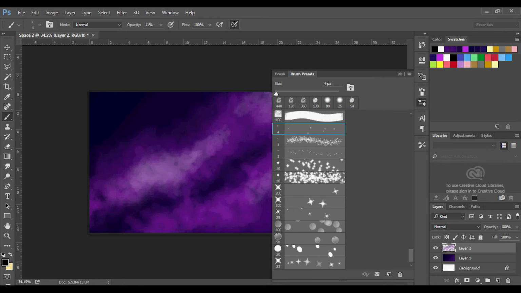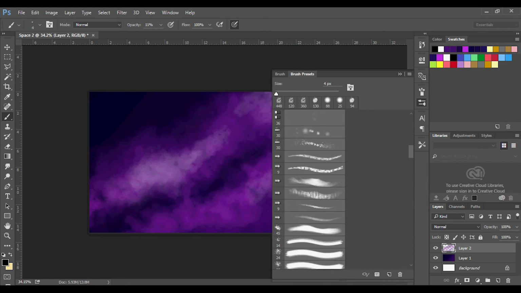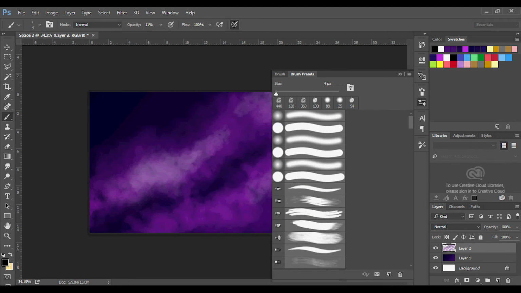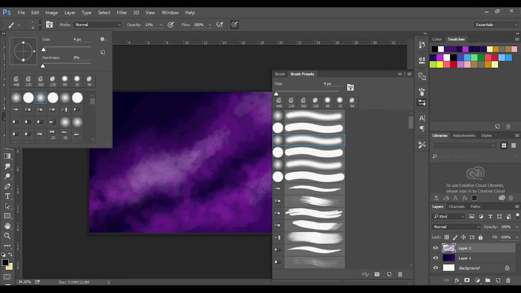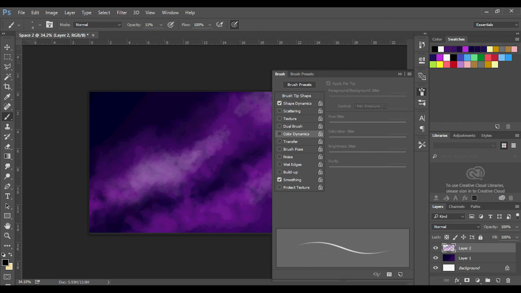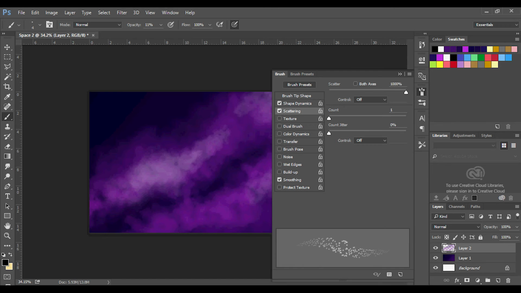You can make it yourself by, first of all, taking one of these default brushes that has the hardness level all the way down to 0. And then you make the size really, really tiny. I made this 4 pixels. Then you go into your brush settings, your brush presets. And then the biggest, most important part is scattering, which is going to take your little dots and spread them way out. Bring it all the way up to like 1000%. Oh, and you want to do both axes because that'll make it a bit more varied and natural looking.